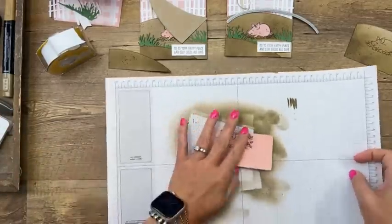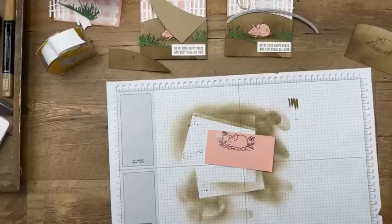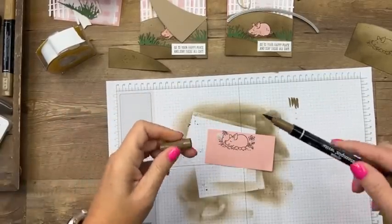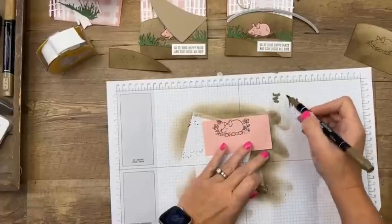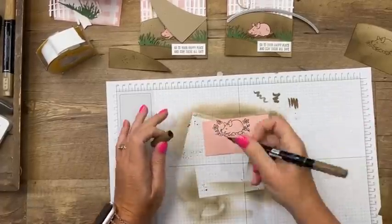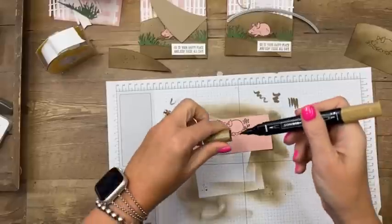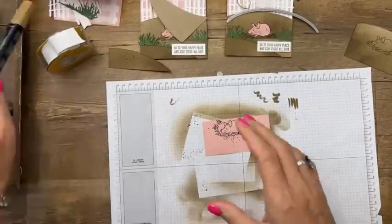Okay, where did I put my grid paper? Let's add some dirt. Let's see if I have my Soft Suede Stamp and Write marker. Hold on. Crumb Cake, Soft Suede. So this is what we're talking about. They have the same tip, but you have to do the flicking too, like this, right? Oh, well, it's not really working. Maybe mine's too dry. I don't use mine very much anymore. Nope, not working. Mine's not juicy enough, I guess. They're old, real old.